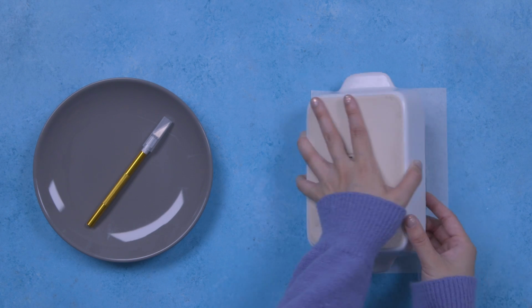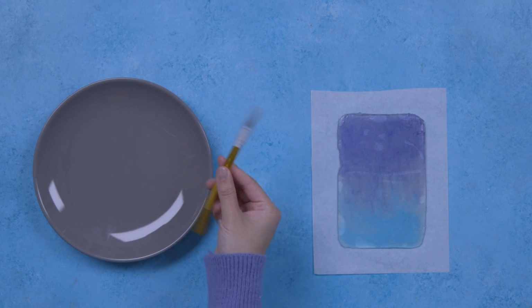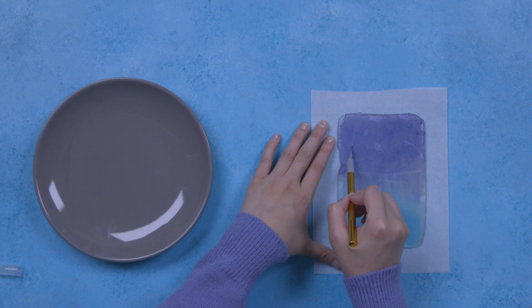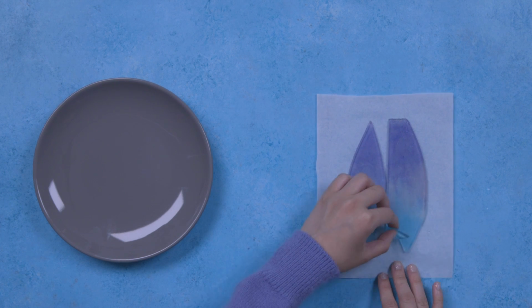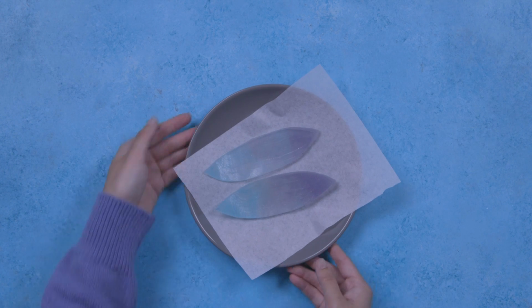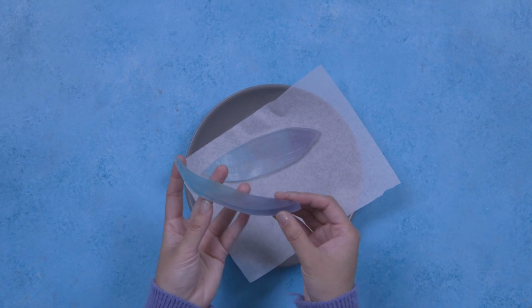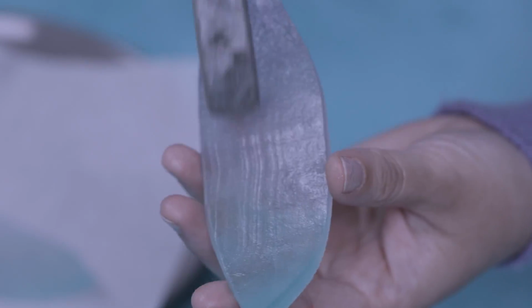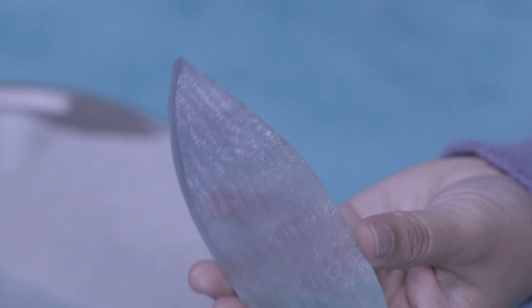When it's solidified, carefully remove it from the container and cut it to the desired shape with an X-Acto knife or a paring knife. The shape that we want to make is a long, kelp-looking leaf, and then score some lines down the center. This will need to cure at room temperature for 2 to 3 days until it fully hardens, and then it will look like these. Wow, very, very cool. This is harder, it can hold its shape, and you can see the details of the scoring that we did down the middle.